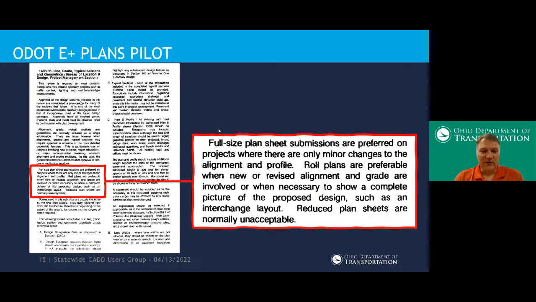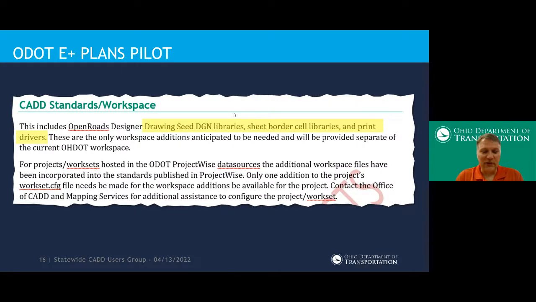It also said that full size plans were preferred for projects where only minor changes were done, but roll plots or roll plans were preferable when newer revised alignments and grades were involved. In my mind, that really wasn't a new concept. We just got away from this when the current PDP process was released in around 2004, so the line grade and typical submittal was kind of removed.